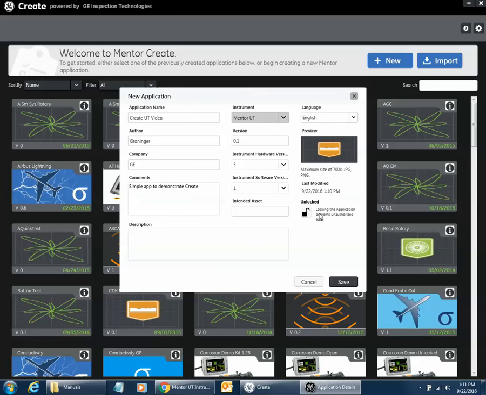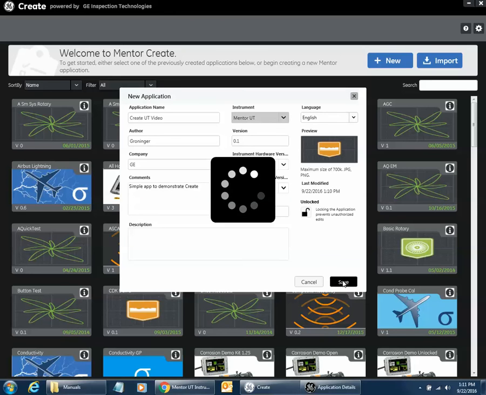I can also choose to lock the app once it's created. That means I can assign a password to it, and no one may edit that or make changes to it in Create without knowing the password that I've assigned. So we're going to leave this one open for now.